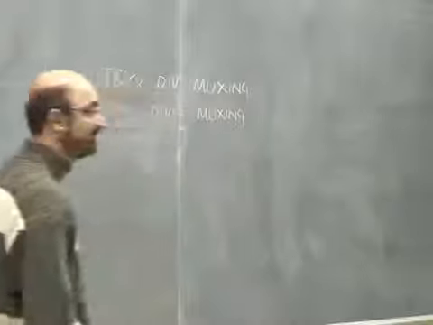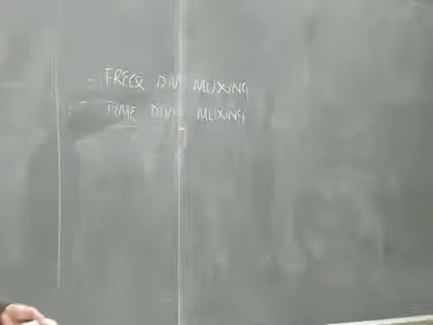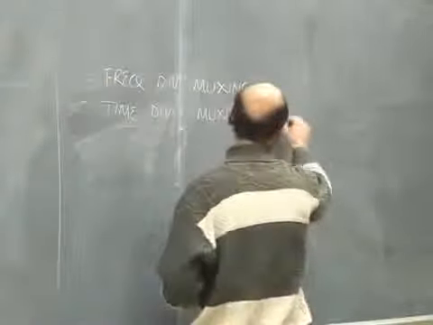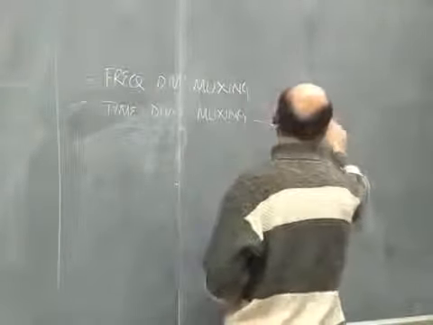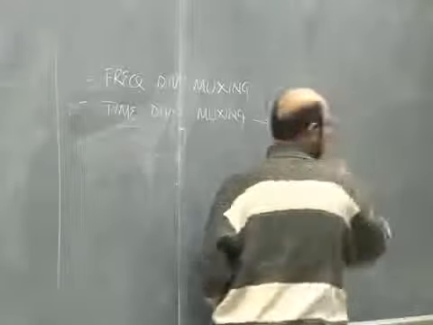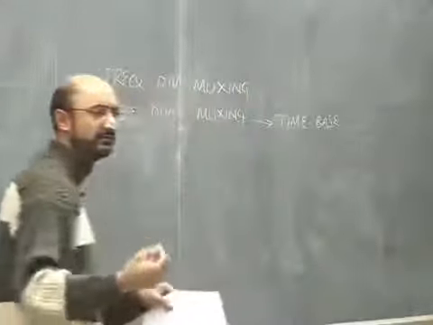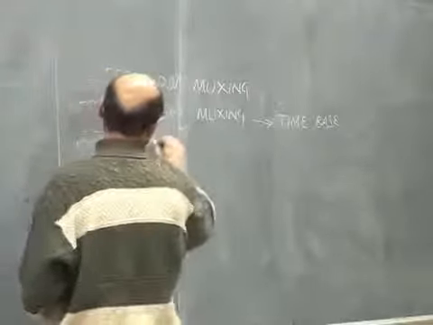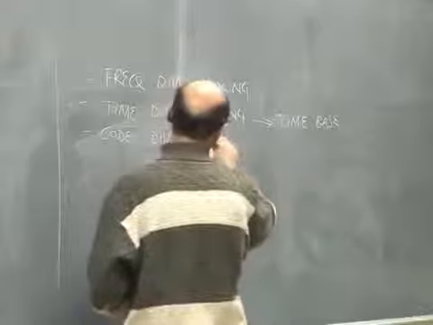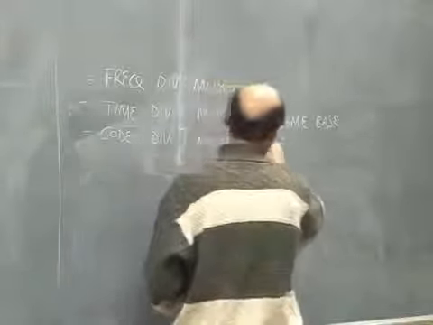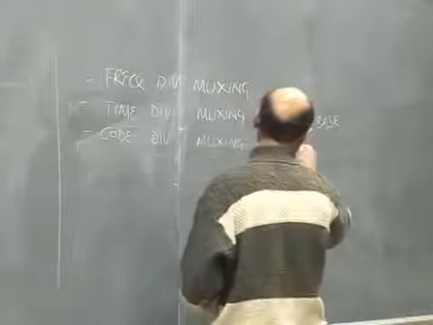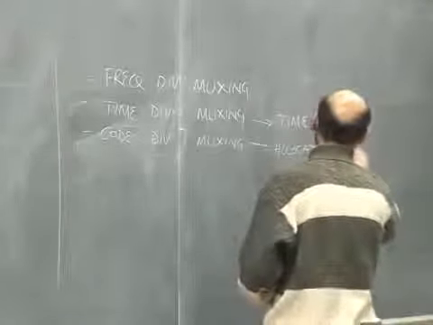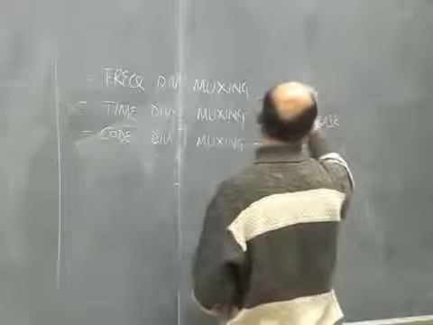Frequency division means that they're speaking in different frequencies. Time division means they talk at different times, and for this you need what's called a time base, which means everybody has to agree on the time. That's why we had someone calling out 1, 2, 3, 4, because they all had the same time. Then we had code division, where they use different codes. So you need to allocate codes. Here you have to allocate frequencies.